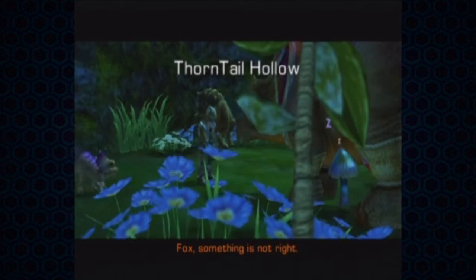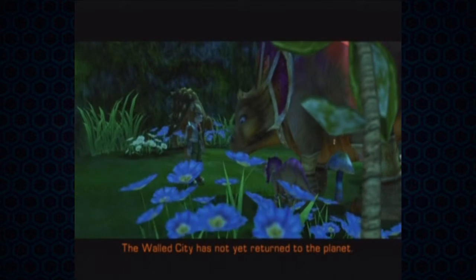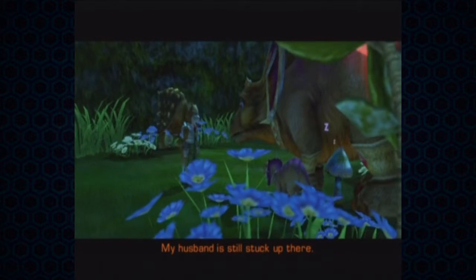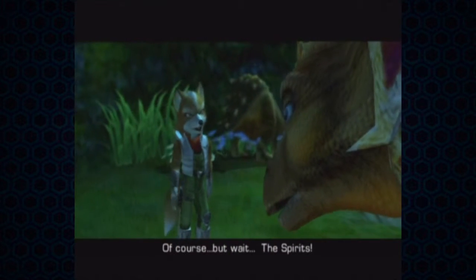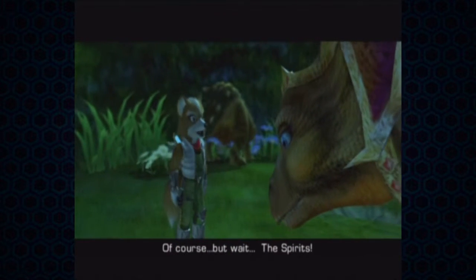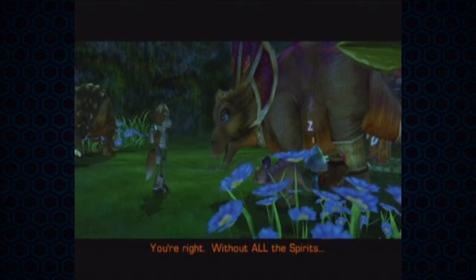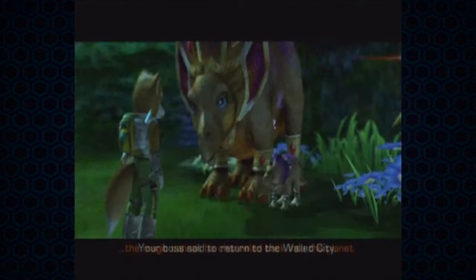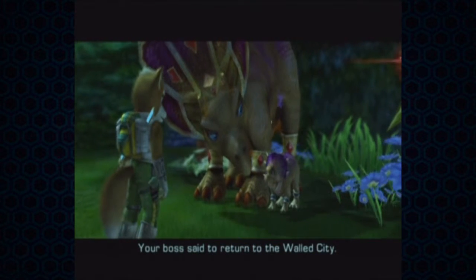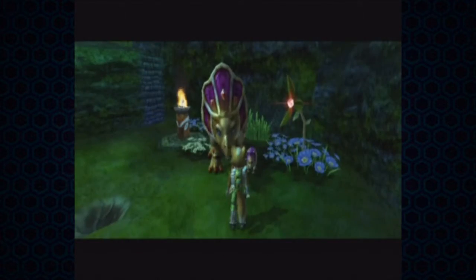Fox. Something is not right. The walled city has not yet returned to the planet. My husband is still stuck up there. You did return all of the spell stones. Of course, but wait. The spirits, they must have something to do with it. You're right. Without all the spirits, the magic cannot be channeled back into the planet. Your boss said to return to the walled city. There must be a shrine we've yet to find.